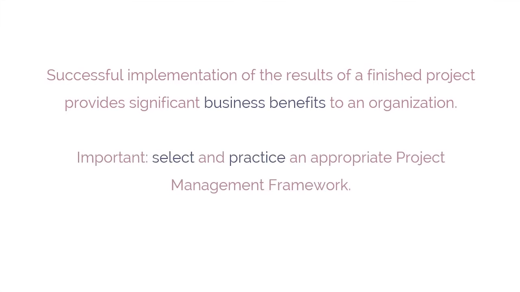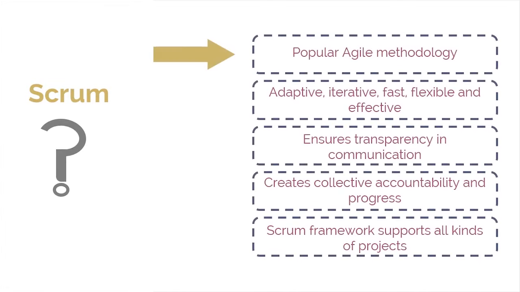It is therefore important for organizations to select and practice an appropriate project management framework. And this is where Scrum comes in. So what is Scrum? Scrum is one of the most popular agile frameworks. It is an adaptive, iterative, fast, flexible, and effective methodology designed to deliver significant value quickly and throughout a project. Scrum ensures transparency in communication and creates an environment of collective accountability and continuous progress.